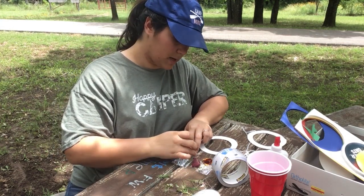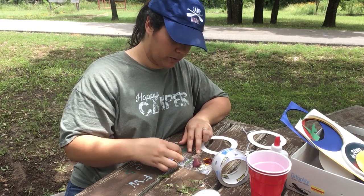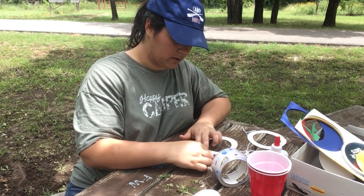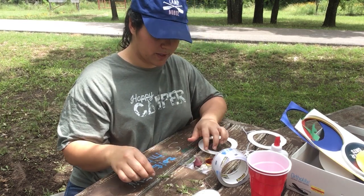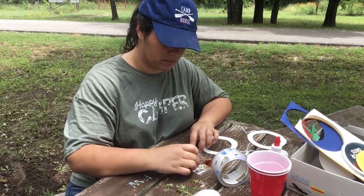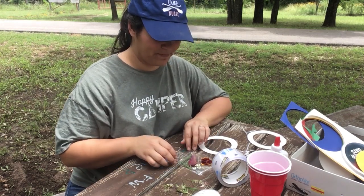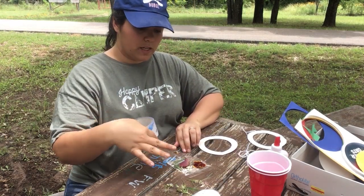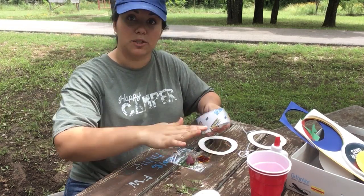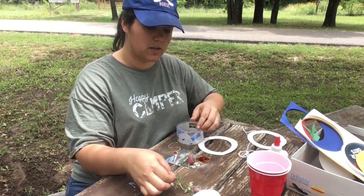Put at least one, maybe I can fit two. Now if you make a big square with popsicle sticks, you can fit more stuff on it. I just liked the look of these smaller rings, but you can make them however you want to make them. Again, that's part of the beauty of this project. It can be whatever you imagine it to be. Okay, once you get everything you want stuck down on this section, and again, you can do multiple of them, so you can save your other nature things for other pieces.